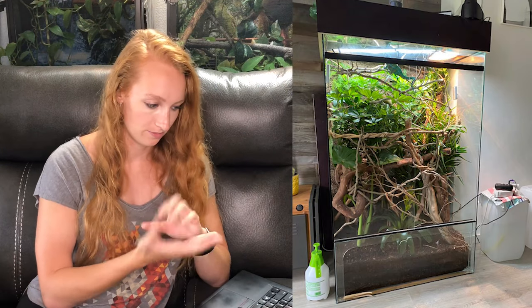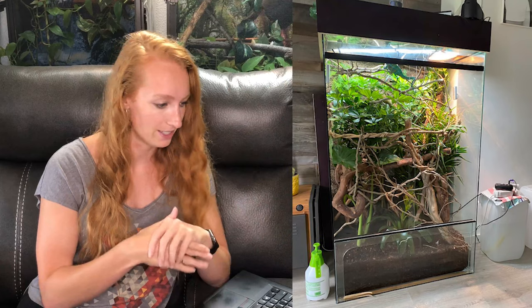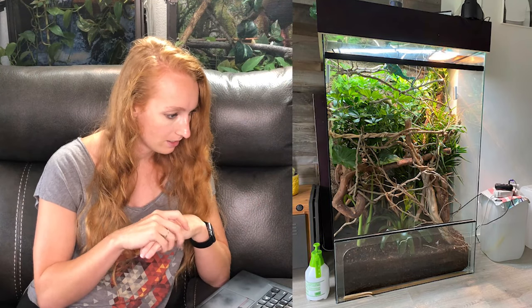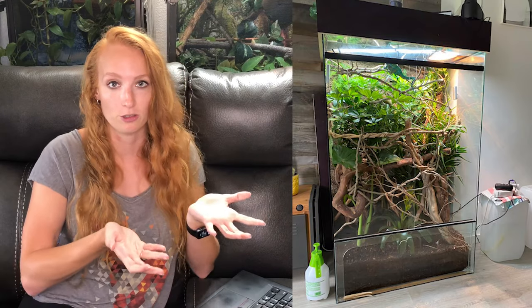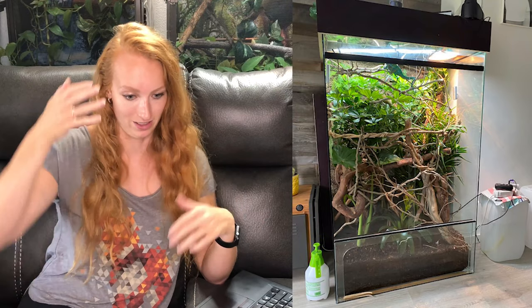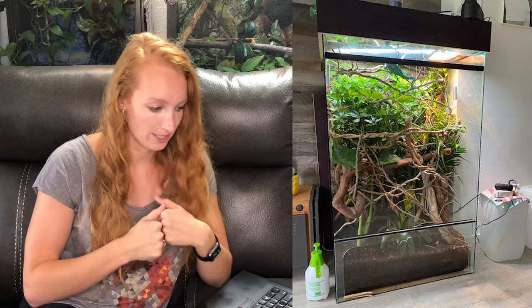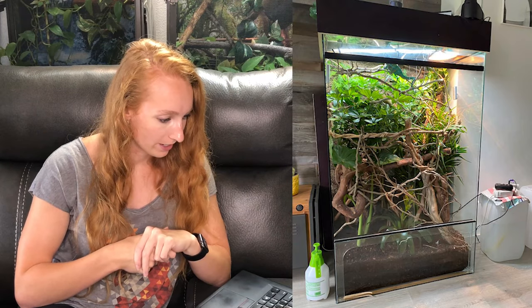It looks like the bottom has some sort of substrate — I would just make sure that this is bioactive, which glass enclosures are perfect for. The direction of the UVB looks good. Basking spot looks good. The only thing I would say is this enclosure is on the ground, so I would always recommend lifting your enclosures up off the ground. This provides safety for your chameleon — they are a arboreal creature, so being up higher is preferred and makes them feel safer. If we can stand up and look down on our chameleons, that's gonna make them feel insecure and scared. So if we can raise them up so, at minimum, they're eye level with us, if not higher, that would be best case scenario. Any way you can raise this up off the ground — that's pretty much my only feedback. Otherwise, this looks great.